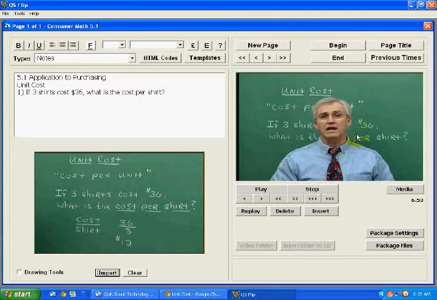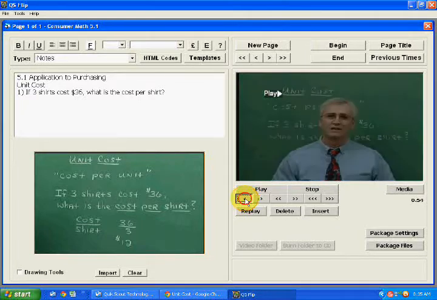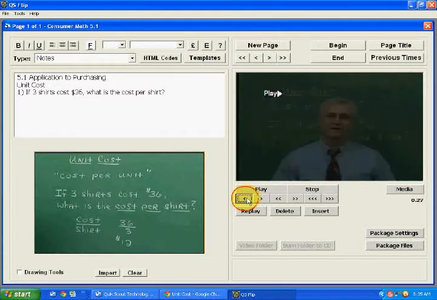So now you can mark the beginning and end time for that page. So I'm going to do that. Let's rewind back to the beginning. I know that this one starts at the beginning. Go back a little bit further here. Let's go to the fade in. So we'll say it starts here. I'm going to hit begin. So now I've marked that begin time.